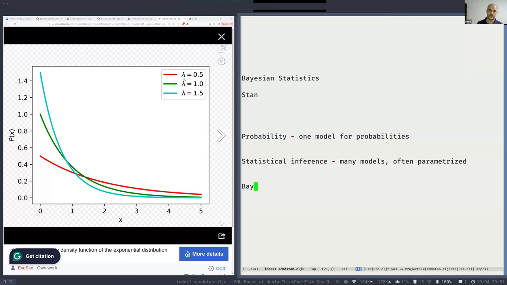And Bayesian statistics is where the parameter is random. So not only is the time I wait for the bus a random variable that I can talk about its randomness and probabilities, but also this lambda I don't know is not just an unknown number, but an unknown number that I have some theory about what values of it are probable. So I don't only have probabilities for my data generation process, but also for the parameter behind them. This means that the inference we do can have some notion of uncertainty, how certain or uncertain we are about our inference. So that is roughly these notions of probability, statistical inference, and Bayesian statistics.